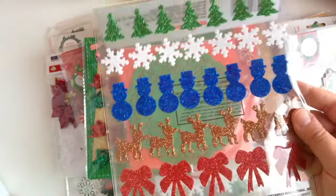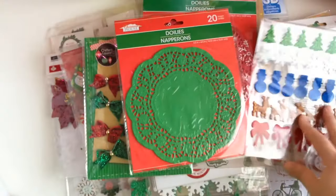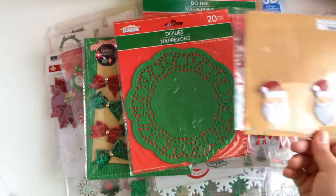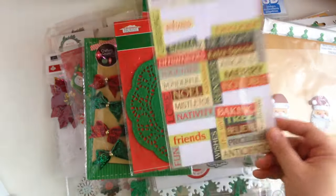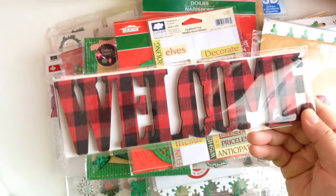More Dollar Tree glitter stickers. I love these. These really make your project pop. Some of these little Santa Clauses. I've already used two of them from Target. Some little cardstock words, Christmas words. Then I just have this welcome sign right here.